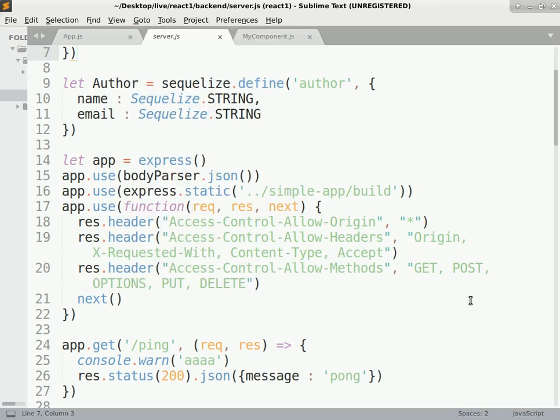And we could do it like this, or we could use a middleware, which is called CORS. And CORS would handle this. We can just install it as just another dependency and register it with use. But in this case, we've just put the headers manually, so we see what they're about. So it's allow origin, any origin; allow headers, what headers to accept; and allow methods, what methods to accept. Make sense? Otherwise, my server would refuse to give responses to a request coming from a different source.